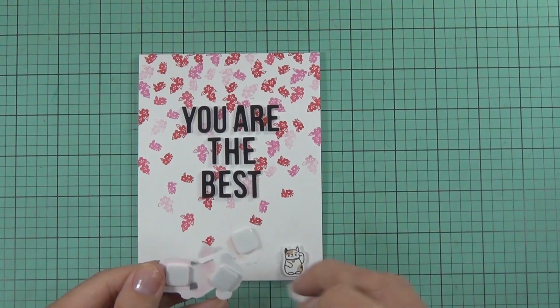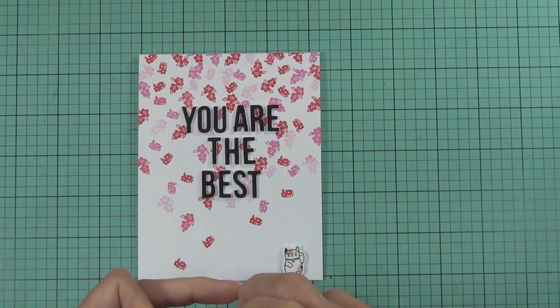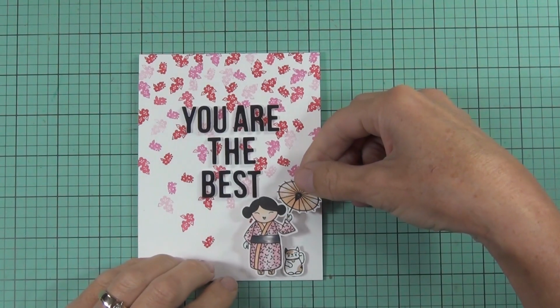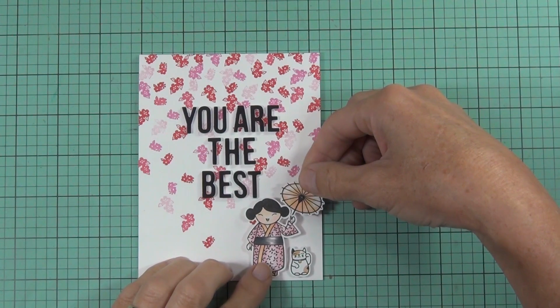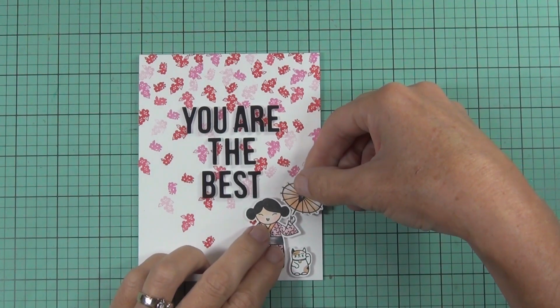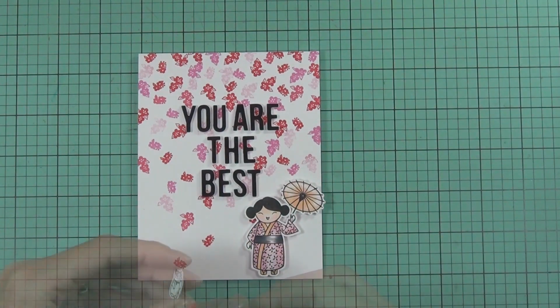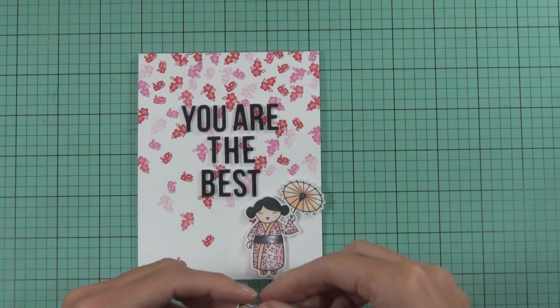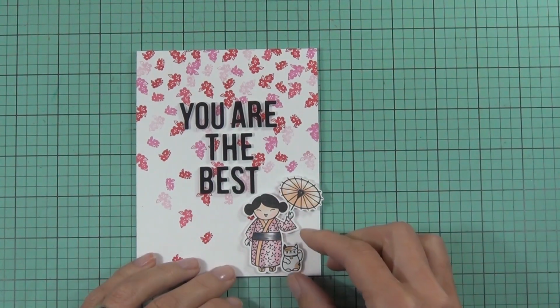Right, so I've attached the die. I actually fussy cut all my images because I don't have the coordinating dies, and I wish I did. I might have to get them. And then I've adhered the umbrella just behind her arm, and I've added some foam squares behind all of the umbrella, the girl and the cat, and just popping them up on the front of the card.